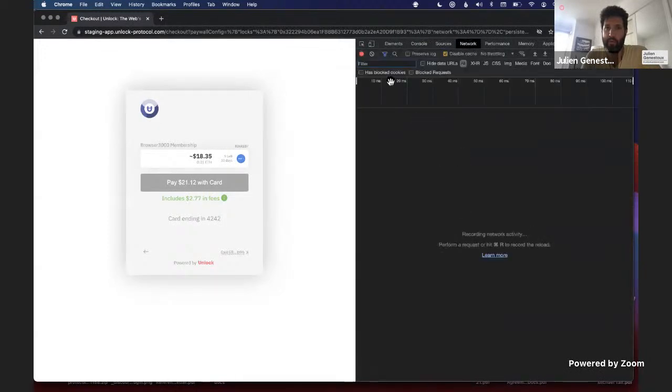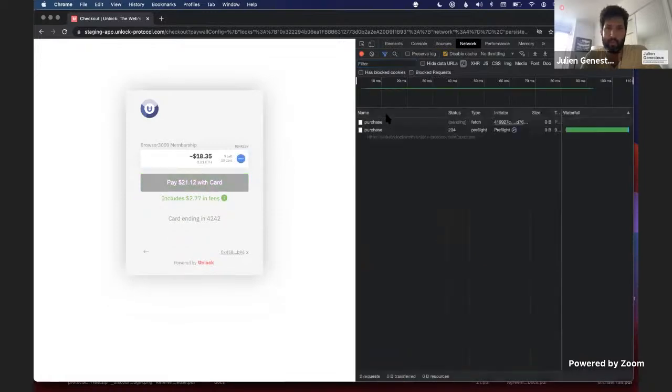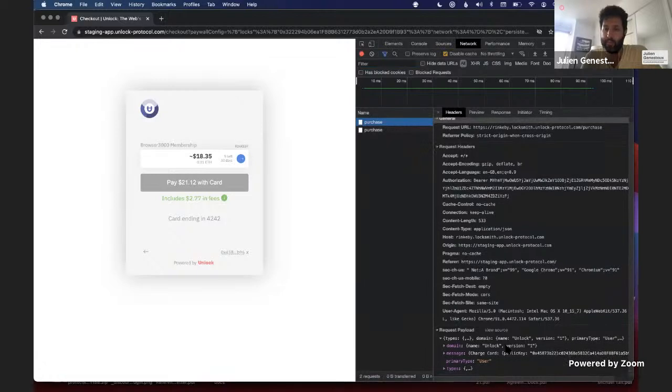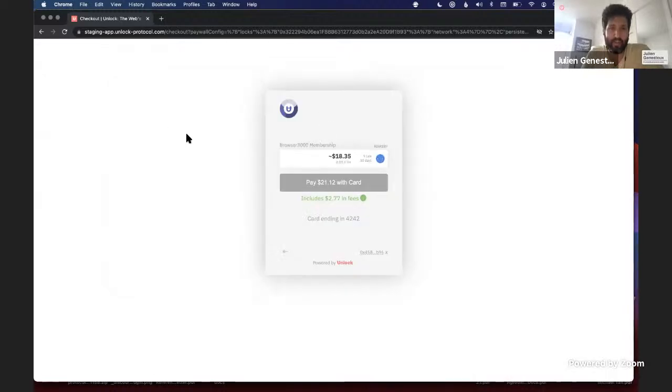Interesting error. So it might still be processing. Feels slow. Let's give it a couple more seconds, maybe. But anyway, you've seen the flow here. See, purchase failed, so there's something that doesn't work. But let's try again, just in case. I suspect the purchaser doesn't have funds on Rinkeby, maybe. I should have done that demo on mainnet because it worked earlier. Damn it. All right, well, you have to trust me. It works basically, or it should work on Rinkeby, and I'll check that out after the demo.